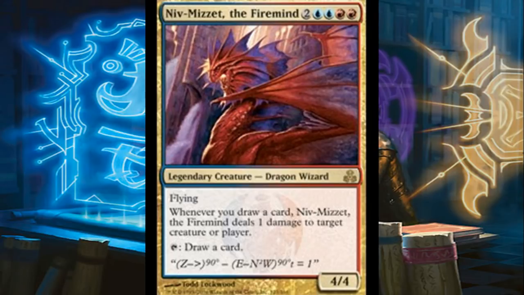So even though you're going to be giving your opponents new cards, you're hopefully going to be wheeling multiple times, forcing them to discard multiple cards. The benefit here is that you're going to be dealing 1 damage to a target creature or player for each card you're going to draw. This is of course ignoring the obvious combos with this guy.